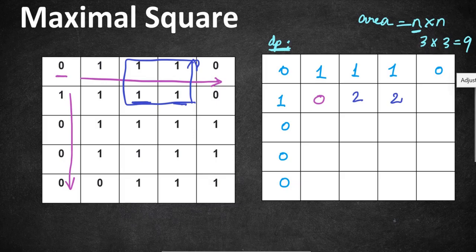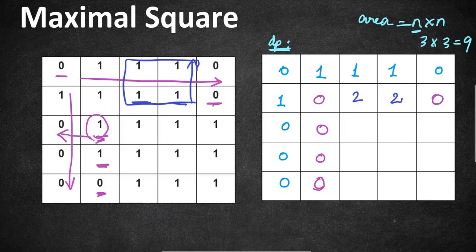Coming to the next point, which is a 0. You cannot form a square which is ending with 0, so in that case this place is going to hold 0. Moving on to the next one, which is a 1. In this case, you have only one column to its left, and that is also 0. So you cannot actually form a square ending with this number, so I'm going to update 0 here. Same goes with the 1 at the down, and same goes with the 0 at the down, because at this point we cannot form a square ending with 0 or having a value 0.